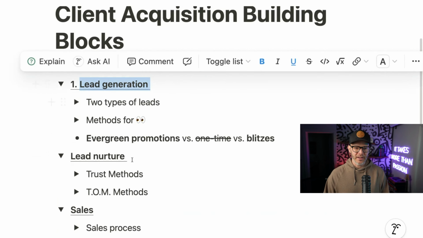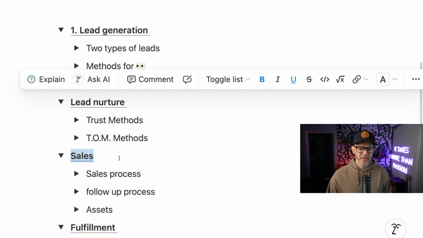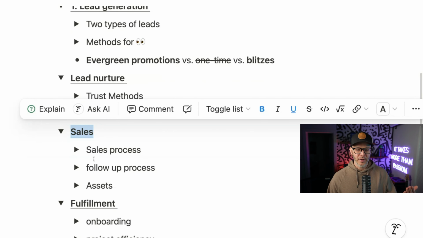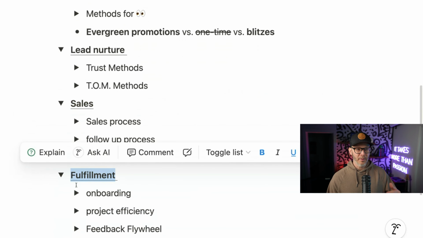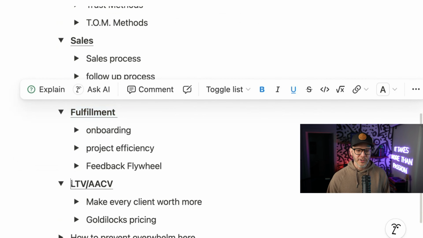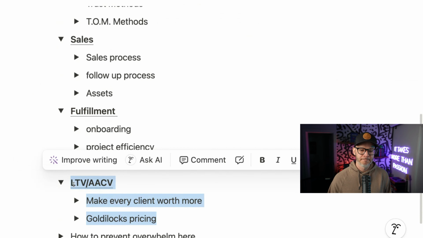Do you have a way to generate leads? Do you have a way to build trust and stay top of mind with those leads? Do you have a way to close those people efficiently at a high percentage when you're selling to strangers, or at least people who know of you but may not know you well yet, and be able to sell at a premium price? And can you fulfill on that, give them what you sold efficiently and continuously improving your fulfillment, and make sure that every single client is worth between 3 and 10% of your annual income? If you get all of these things checked off, you're doing great.